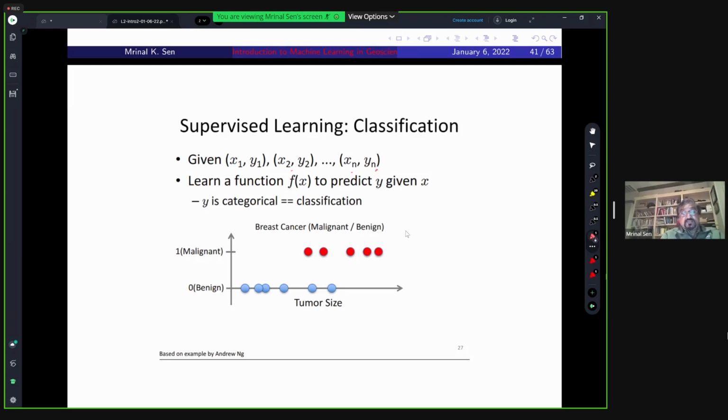If you look at this, you can basically code your data in binary format. If it's 0, this is benign, depending on a certain size of the tumor. That's equal to 1 if it's malignant. Again, don't ask me if this is 100% correct, because even the medical doctors are sometimes mistaken about diagnosis. But let's say that this is the kind of data that is being used for diagnosis.